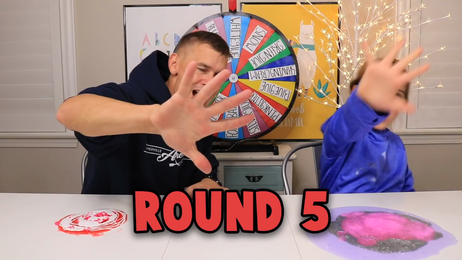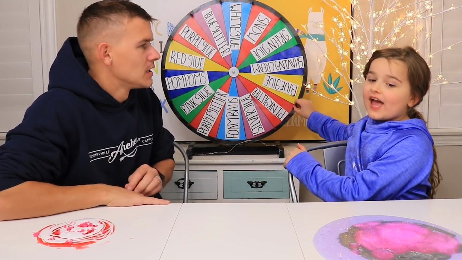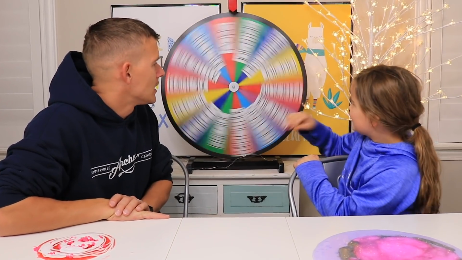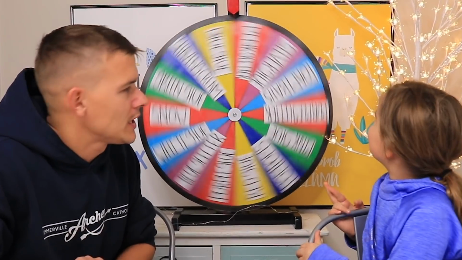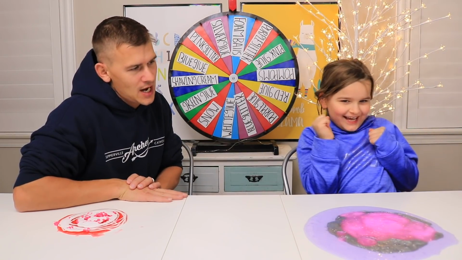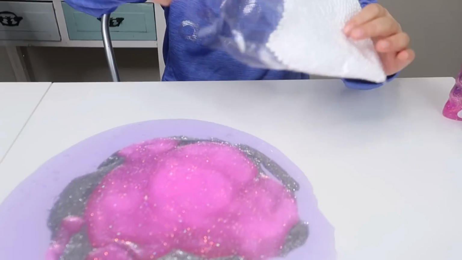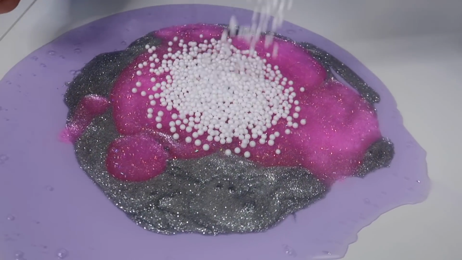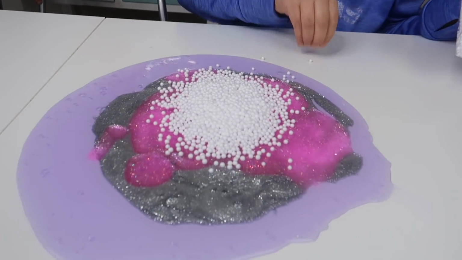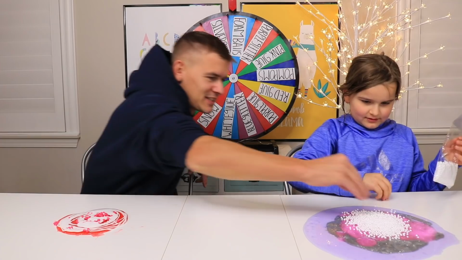Round five. All right, Maddie. Okay. Let's go get some. Hopefully, I get no more glue because I already have too much. We need glitter, maybe some shaving cream. I don't really want glue. And foam ball. Foam ball! Yay! Nice. It's not gonna be good slime. It will. It'll be just so crunchy.